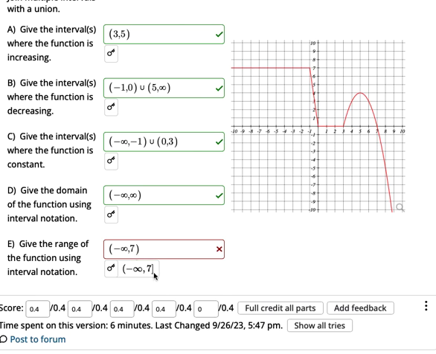The only thing is it would be a bracket on the 7 instead of a parenthesis. And the reason for that is that this line right here is actually 7, so we would have to include that value in the interval.